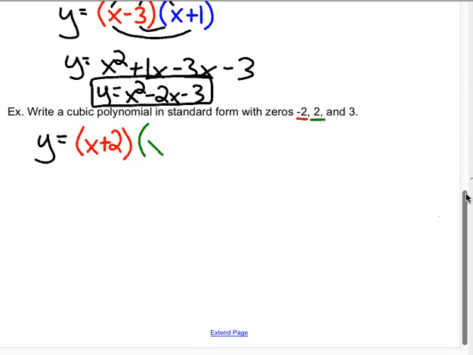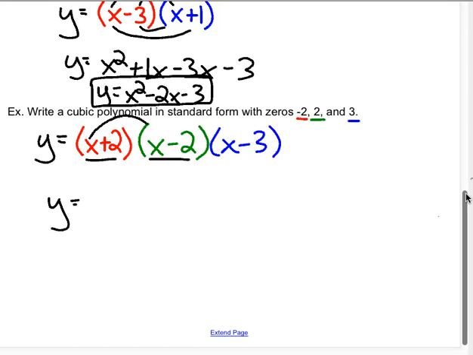This 2 here, again, I need to flip the sign, because if I plug 2 into that, now that second parenthesis would be 0. Again, sign change. So if I plugged the 3 into that parenthesis, it would become 0. So here I have 3 parentheses. Now, I'm going to urge you to FOIL intelligently here. What I mean by that is if you ever have two things that are the same but opposite, I would encourage you to FOIL those together first.